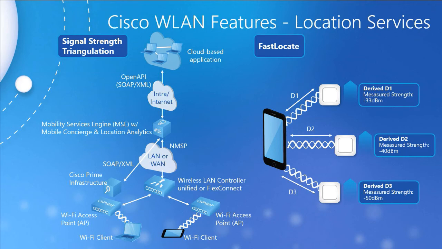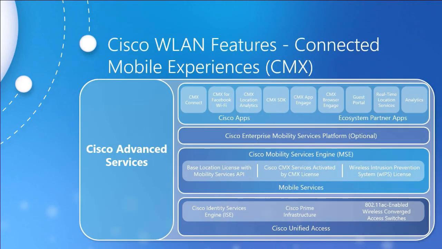Now, we've mentioned CMX in a few different shorts. We're going to throw that into our wireless LAN features discussion. That was previously mentioned in the network services as well as our Cisco licensing shorts. Now we want to take a deeper look at it in this particular short. So CMX consists of mobile application services, for example, guest access, device-based services, browser-based services, location-based apps, and the other items listed here at the top of this particular graphic.